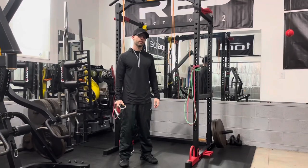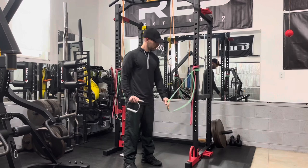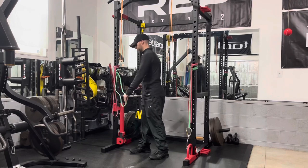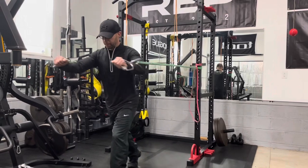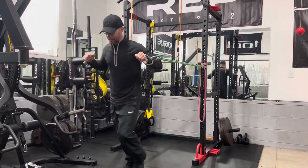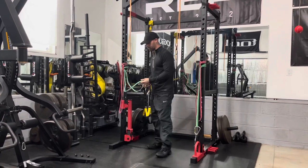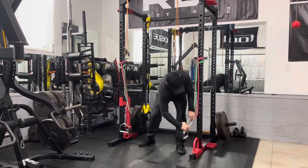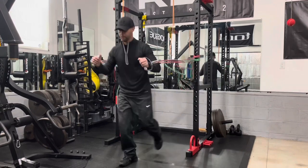I'm going to start with some chest exercises — by no means is this list exhaustive. I'll connect to the green bands on both sides and step out into a chest press position. If I want to make the exercise harder, I'll get further away from my anchor points; if I want to make it easier, I'll get closer. For a drop set, I disconnect from the green bands and connect into the red bands. Now I have a drop set.